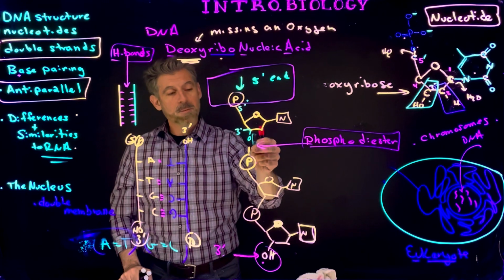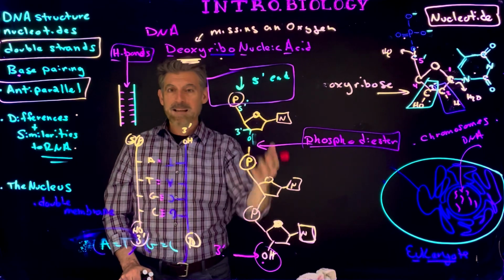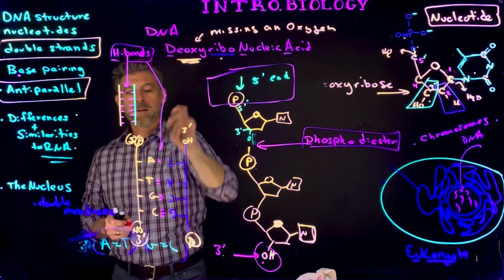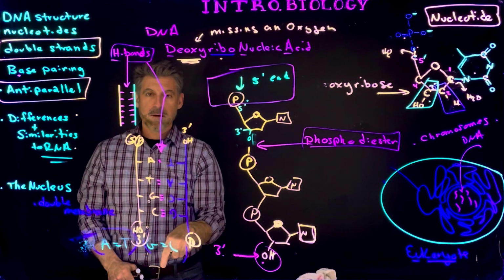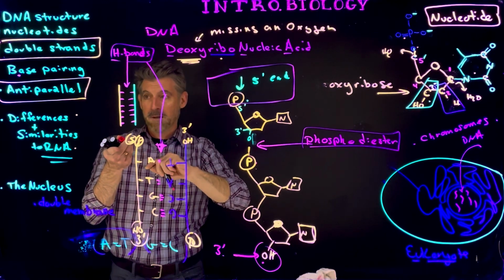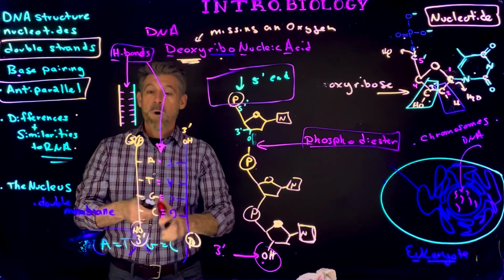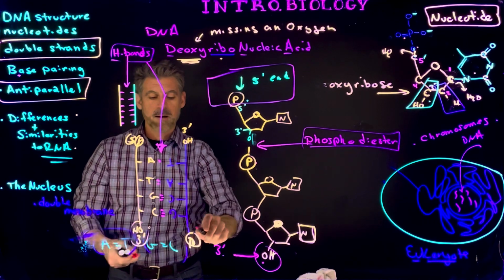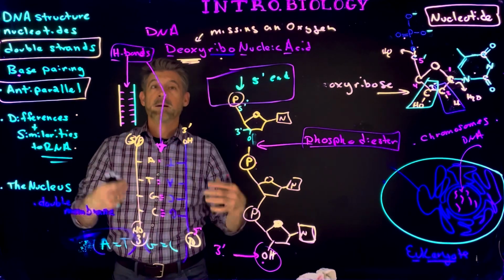Okay, so phosphodiester bonds are the type of covalent bond that links nucleotide to nucleotide to nucleotide in a strand. But then the two strands are joined together with hydrogen bonds between A's and T's and G's and C's. That's the base pairing. But they only pair up properly if their orientation is upside down compared to one another, what we call anti-parallel. Which means that, in more technical terms, one strand is running 5' to 3' and the other is going 3' to 5'. If we follow them in the same direction, this one is 5 to 3, and this one's 3 to 5 over here.